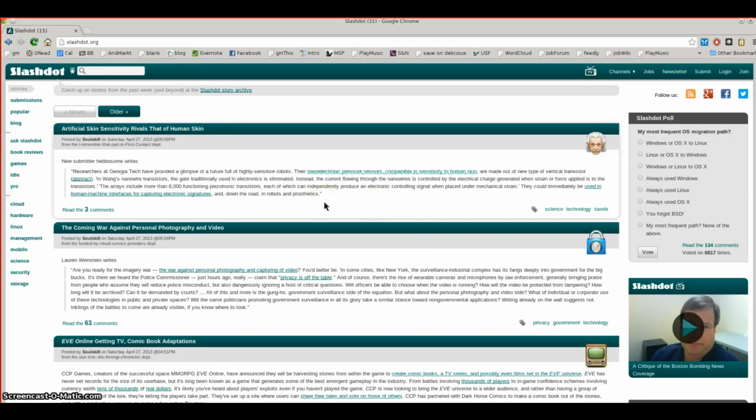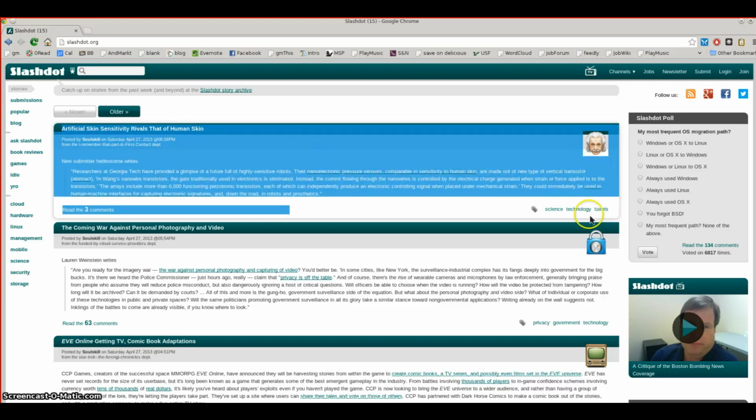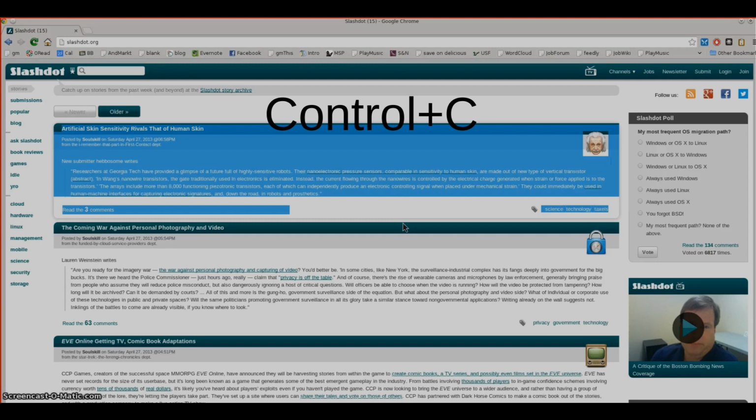Here I'm using Slashdot, and you find some text that you like. You want to copy it into a Word file, into some sort of writer document. Well, if you were to do what people typically do, you would select all of the text that you want, and I'm just going to select a whole bunch of stuff here. Not that I actually want it, but just to illustrate what's going on. If you then hit Control C on your keyboard, that will copy the text.